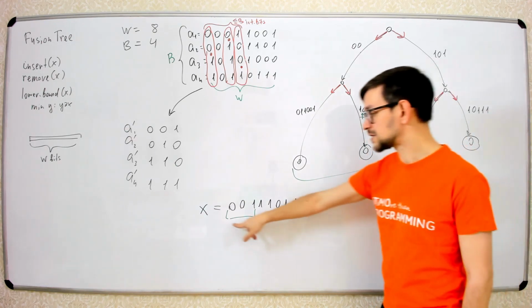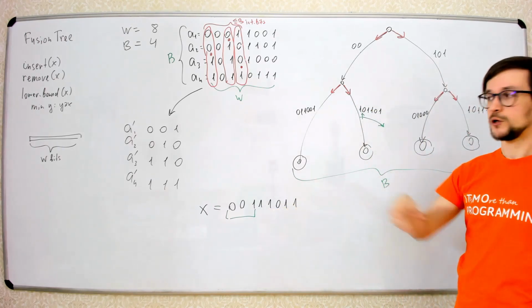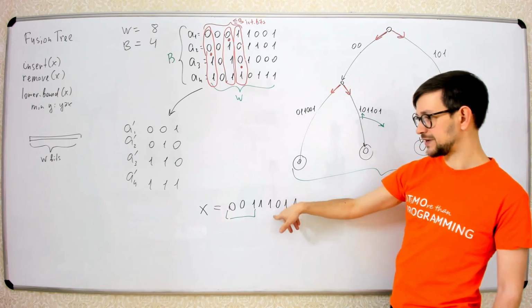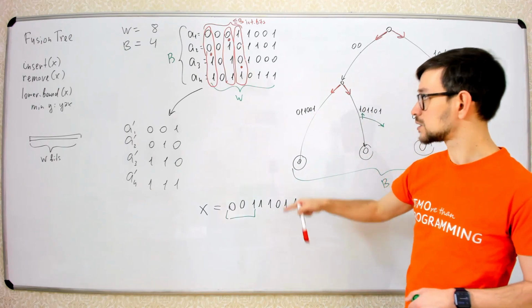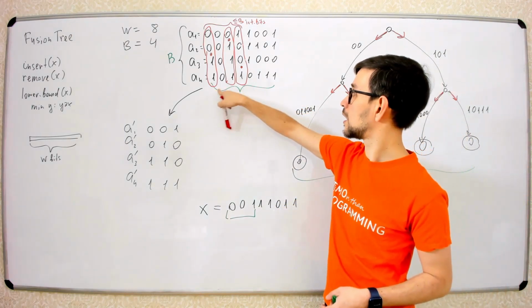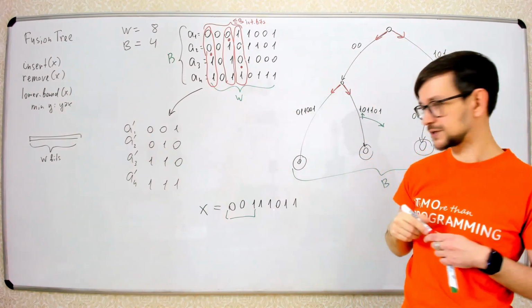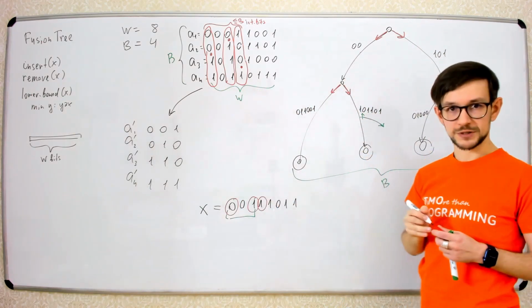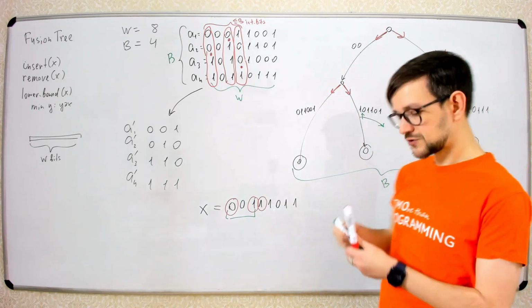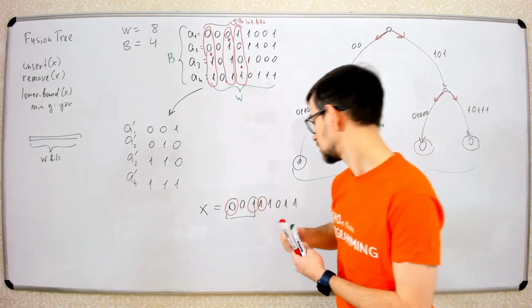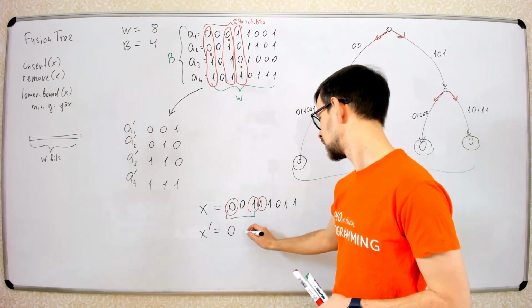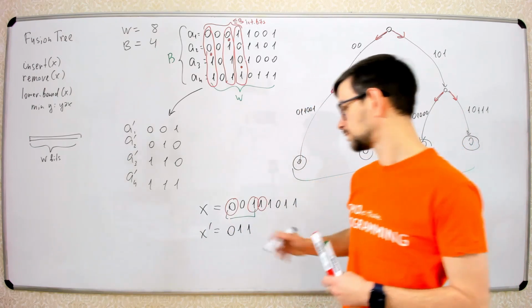Now, how to find this maximal prefix? We will use these sketches. First we will build a sketch from this x. From this x, we will find all these important bits. So we have the first, third, and fourth bit as important bits. So we'll construct the sketch of x, the same technique. So we'll say it is 0, x prime, 1, 1.